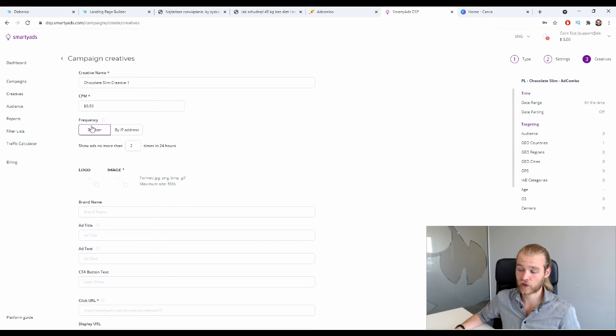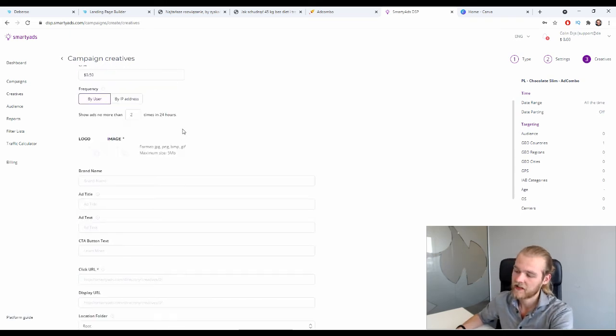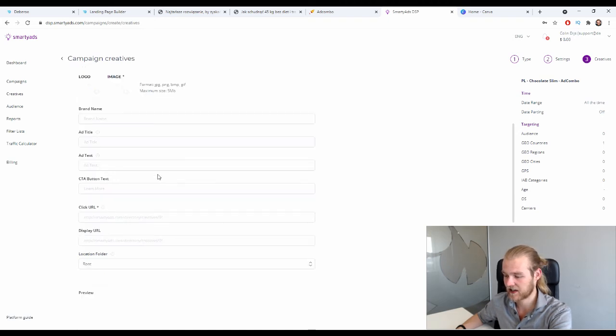Personally, I prefer the frequency filter by user and show no more ads than 2 in 24 hours, but it's going to be different for every campaign and for every affiliate especially. So yeah, it's personal preference, but I like to have my frequency based on users and show no more than 2 times, okay?